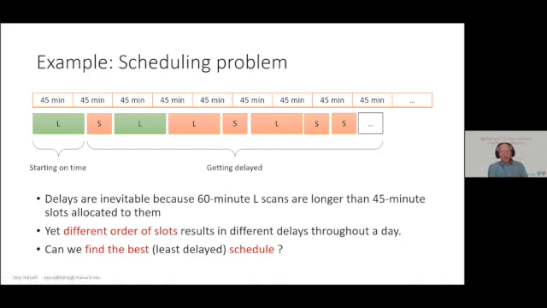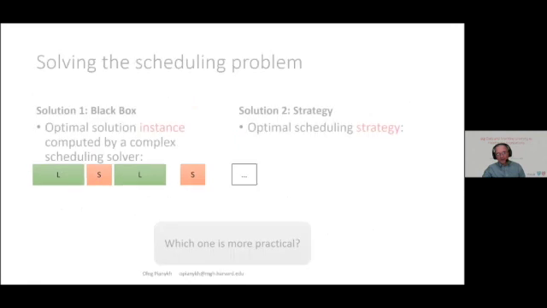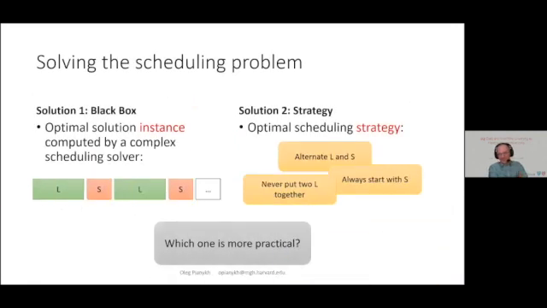So what do I do? If I cannot change the duration of my examination, and I cannot change the composition of how many of each I have, the only way out is to change the sequencing, right? If you think about it for a minute, you'll probably realize that if I want to minimize my overall delay, it does matter in what order I put those exams. For instance, if I put all long exams first, by the time I'm done with my 5 long exams, I will be terribly delayed, and my next patient is going to be terribly delayed. So probably this is not a good idea to begin with all long exams. Probably I need to do something else. Long story short, scheduling problems have been beaten to death in scientific literature and applications for decades.